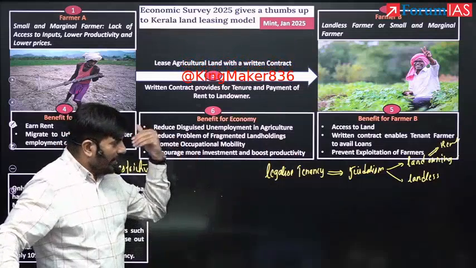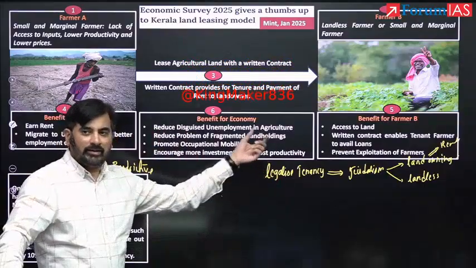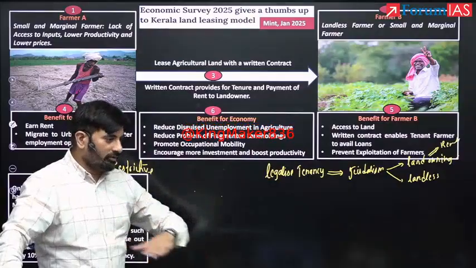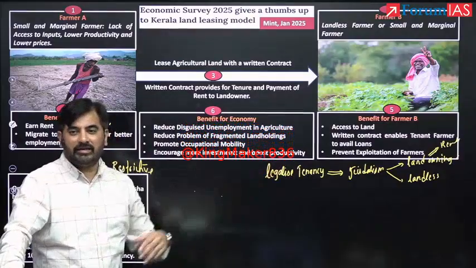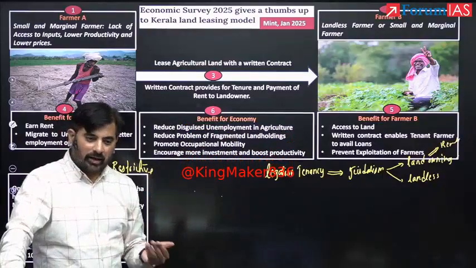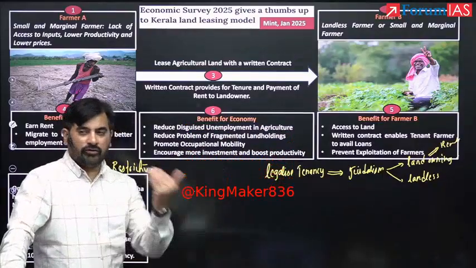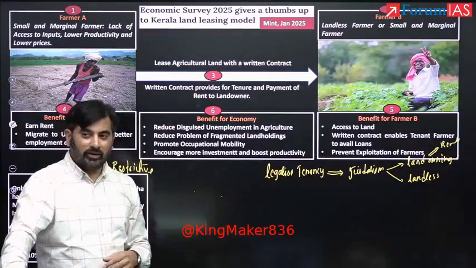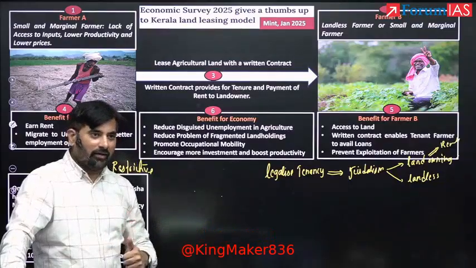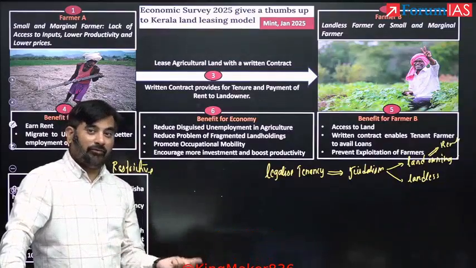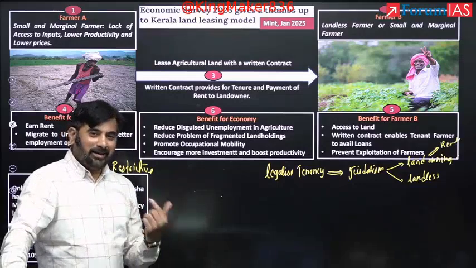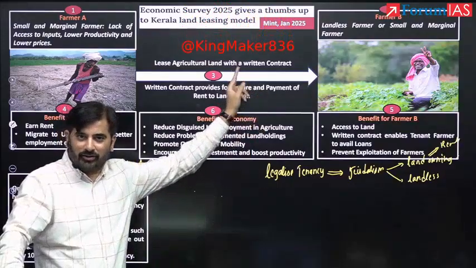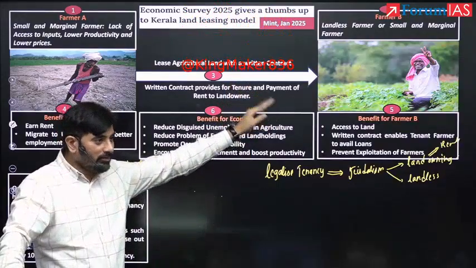So some states have this flawed notion that this will lead to development of a feudalistic society. So they don't have a law to facilitate leasing. And in such states, if there is no law to facilitate leasing, most of the tenancy has become what? Informal. Now what is dangerous? You tell me. Not allowing leasing, or leasing taking place without any written contract? Leasing taking place without any written contract is very dangerous because it might lead to exploitation of the tenant farmers. That is more dangerous actually.